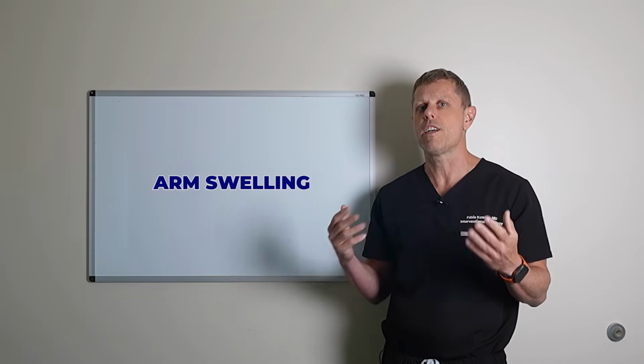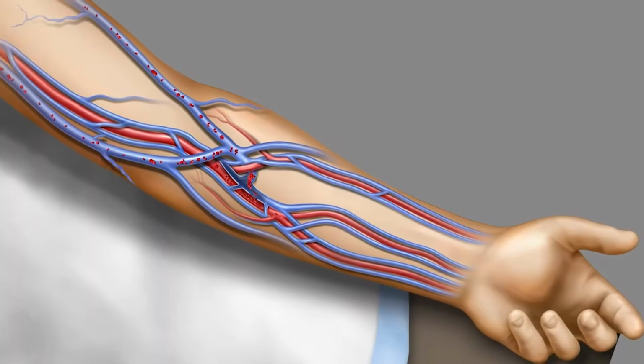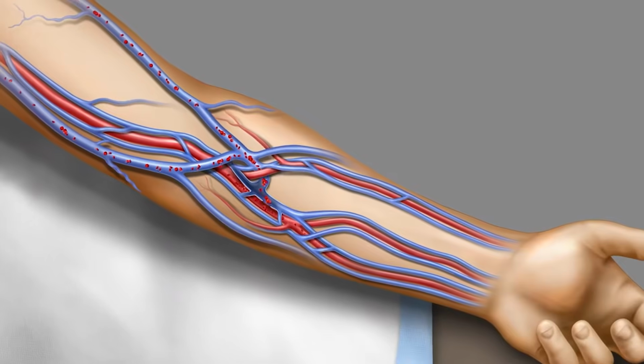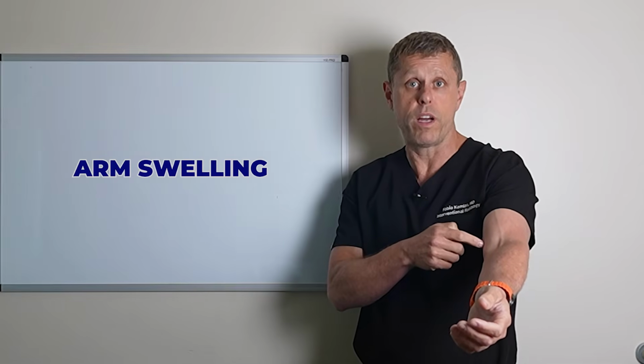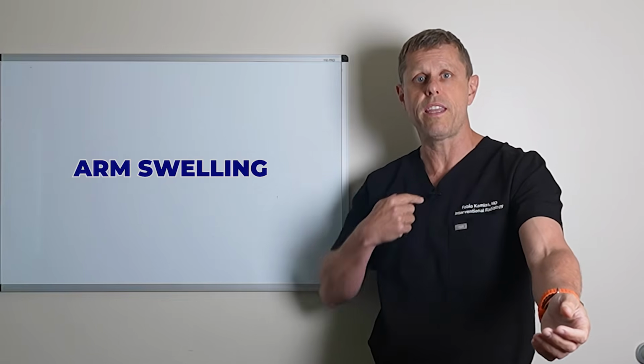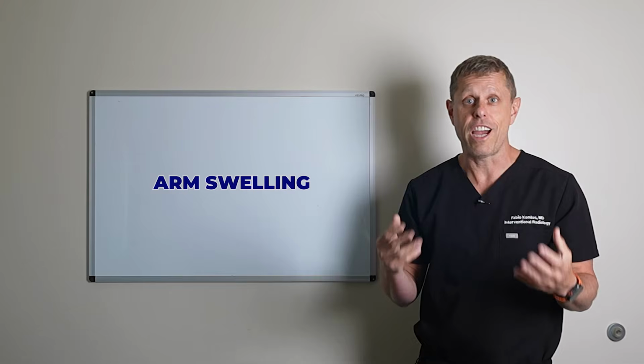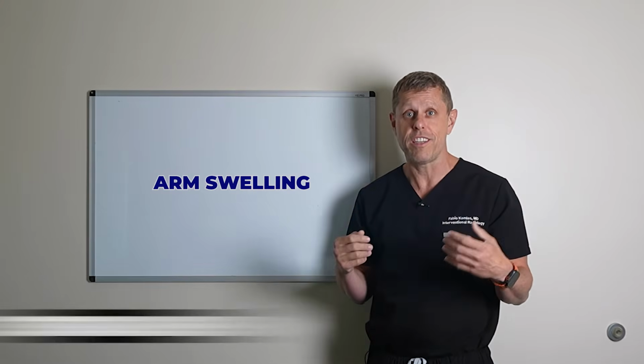So what causes that? As you know, there's a connection from the artery to the vein either in the wrist or in the upper arm here, and then the blood flow runs from the artery to the vein and then goes all the way down to the heart. The arm swelling develops when you have a narrowing due to scar tissue in the central veins.